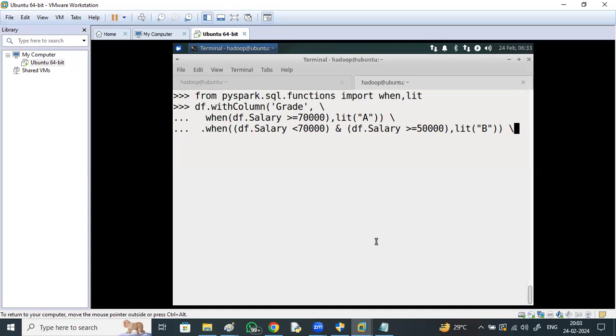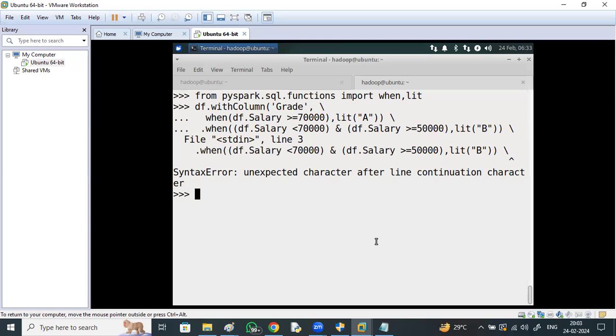Yes. Okay. df dot salary less than 70 and df dot salary above 50,000. I think slash we need to remove it.